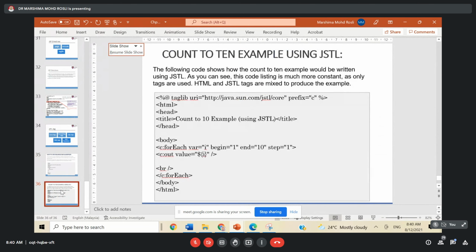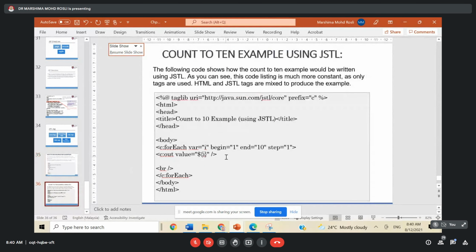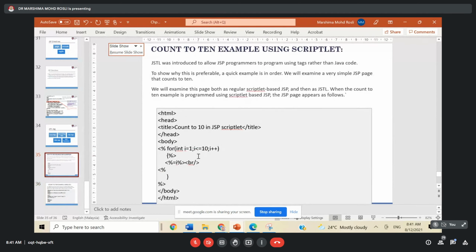This is for the test or for the project. So you can choose either one. Whichever you prefer. If you want to use JSTL, yes, you can use it. If you want to use scriptlet, yes, you also can use it. If you just want to try out, maybe you can try JSTL, because this is the evolution of JSP. So the latest one is JSTL because they want to come up with a very simple syntax rather than this one. But if you're familiar with this one, we have used the Java code for a long time, we understand how it looks. It's much faster for you to code. You can use this one as well.